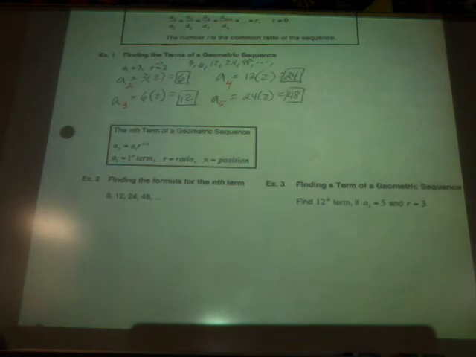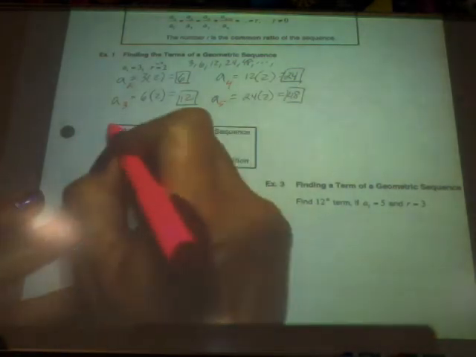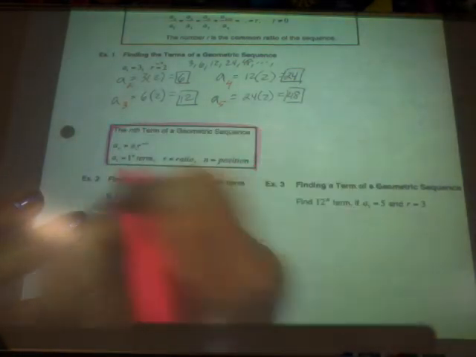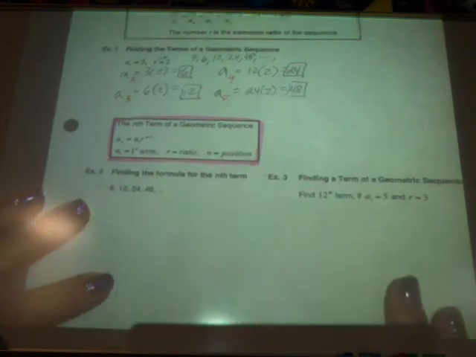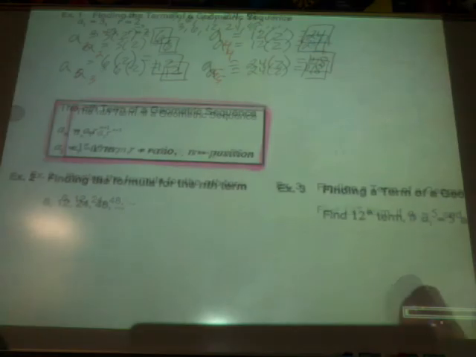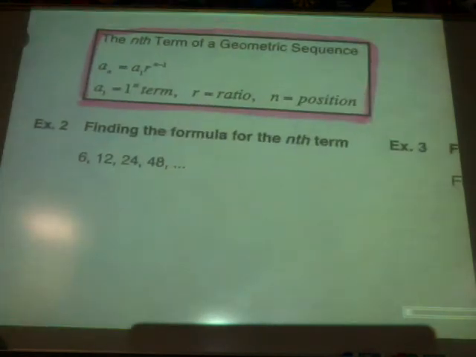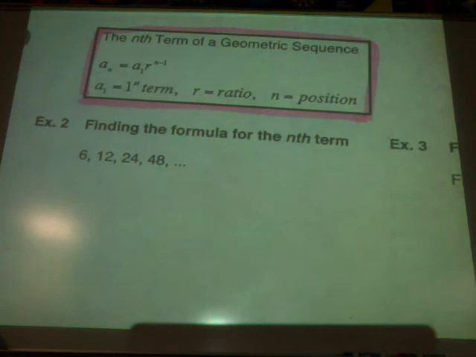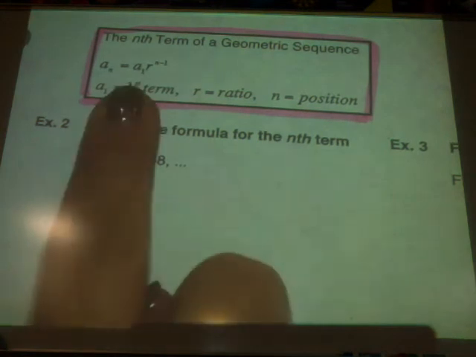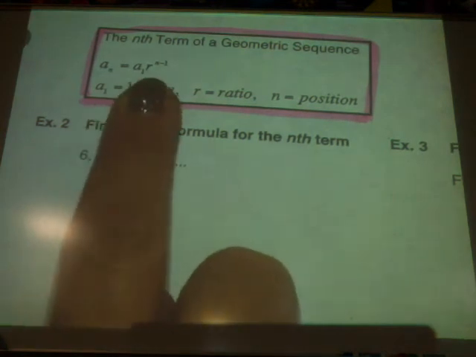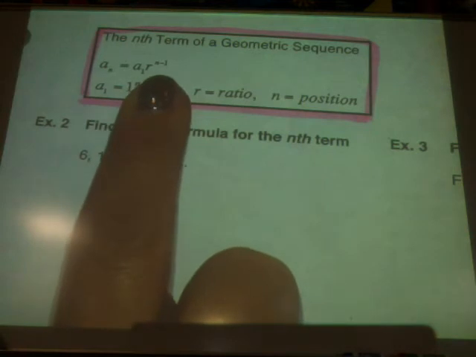Not so. Okay, so then let's look at what the nth term of a geometric sequence looks like. Again, I would put this on a flashcard, learn it, learn the parts of it. The first thing I would do when I take a test would be to write all these down to get it out of my head, right? So we will always take a sub 1 and multiply it by the common ratio raised to the n minus 1. So n is the position of that term in the sequence.